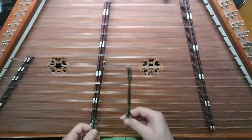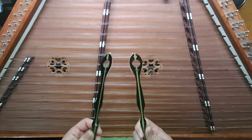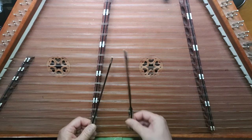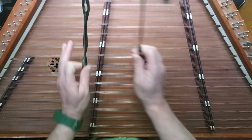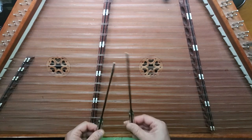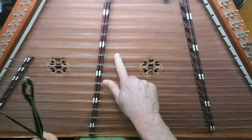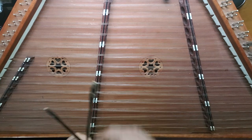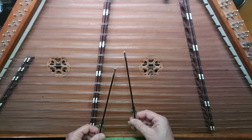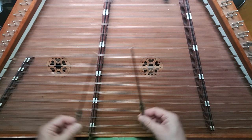Now, this little exercise, if you're not used to striking both hammers, in other words, not this. This is hard, hard, hard, hard. That's not what we're showing you. You want to do... You're predominantly hearing this note. So what you want to do is start off very, very slow. And you want to slowly start to speed that up.